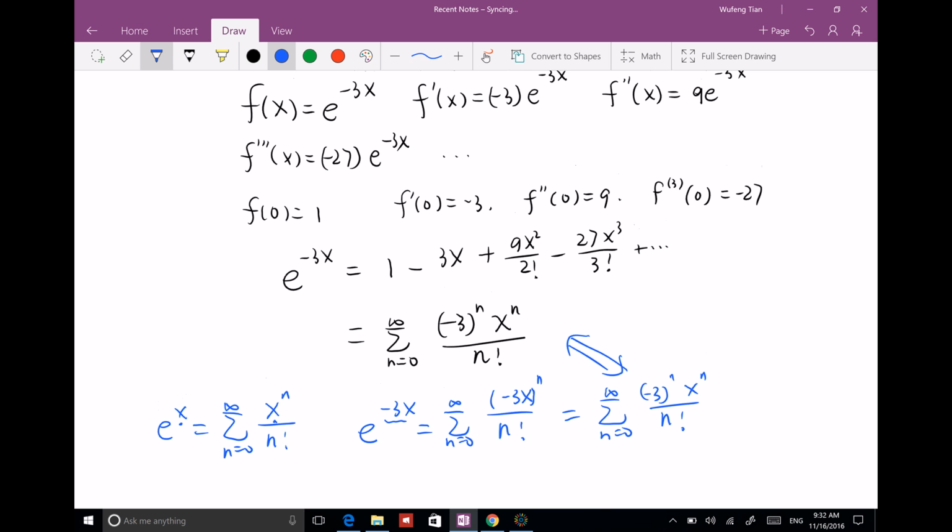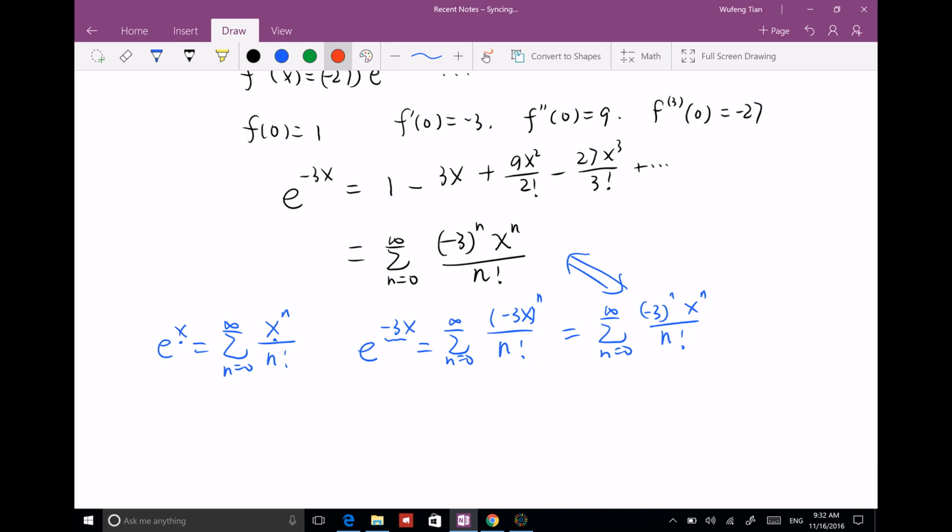So for example, if I give you another one, if I ask you what is e to x squared over 2, what is that? What you need to do is change n from 0 to infinity, x squared over 2 to the power n over n factorial. This is x, this is x squared over 2. So you got n from 0 to infinity, and you can change that to 2 to the power n times n factorial, and x to the 2n. So that's it.